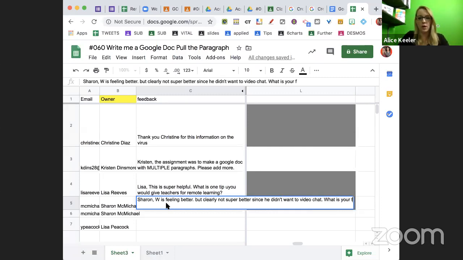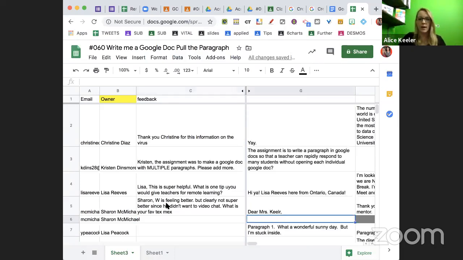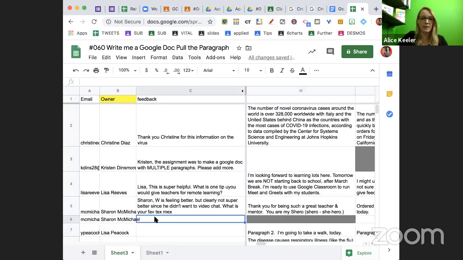What is your favorite Tex-Mex? Now I like to make it actionable feedback, because if I leave them feedback, they don't have to do something with it. I might as well drink coffee and not waste my time. Right arrow, that document is blank. Expect that. They accidentally make more than one document. You know, get over it.